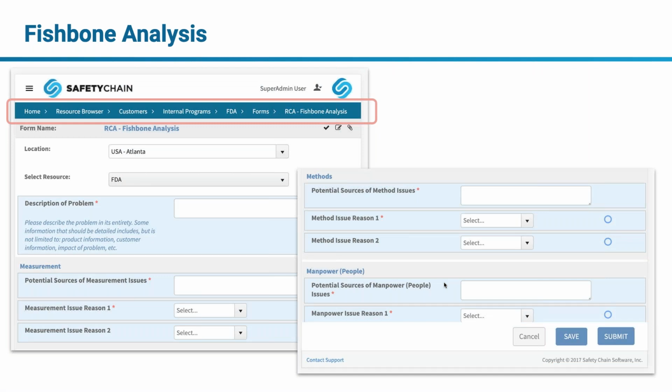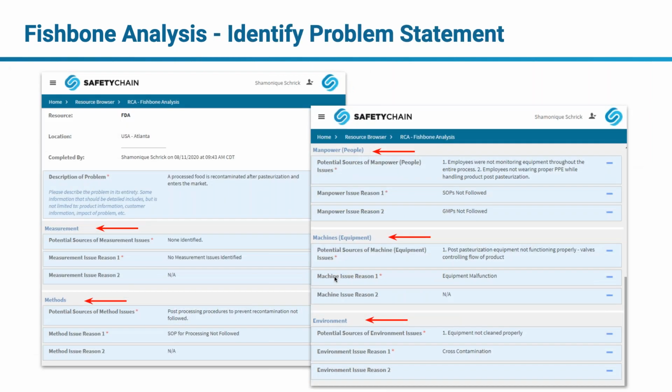And once again, with my platform, I wanted to show you how this particular tool, the Fishbone Analysis with its 5 or 6 M's, looks here. Now notice here it says you describe the problem, potential measurements, sources of measures and different things. And here I put the people in parentheses, but you can see manpower. It's similar. It's all the same, just different nomenclatures used based upon your industry.